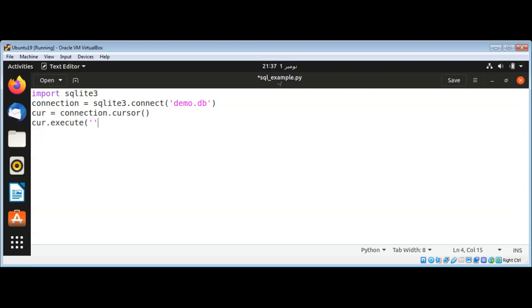And now I'm going to create a table and use SQL statement for that. Create table, and I will name it students. And then I need to provide the columns for this table.